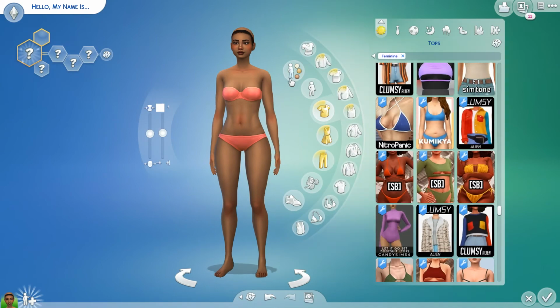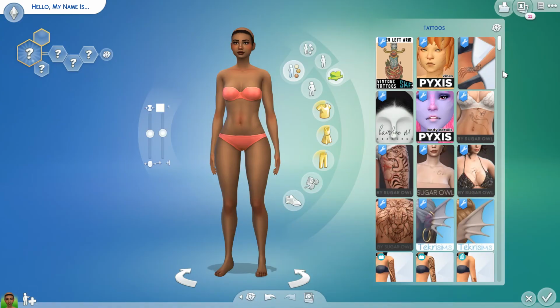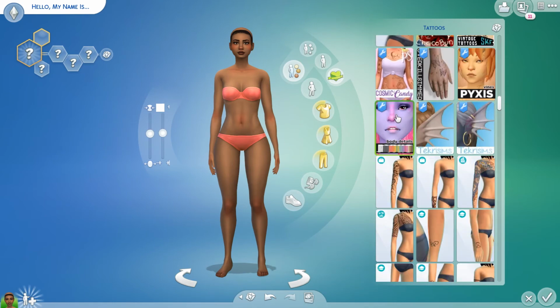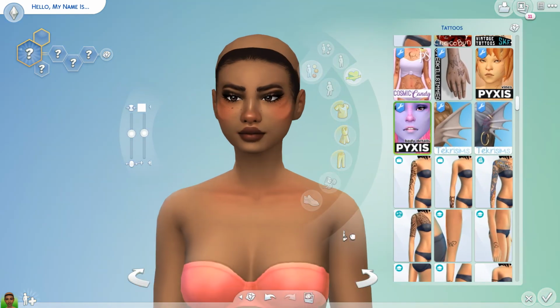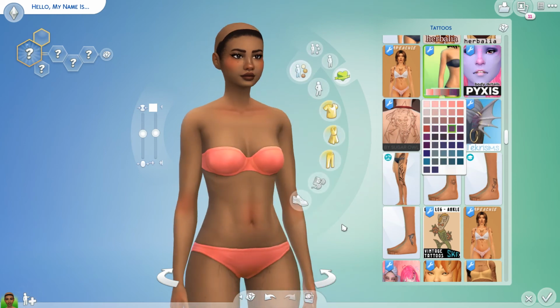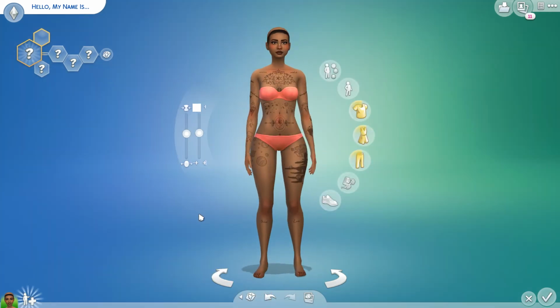On to my next tip, tattoos. I know not every Sim is supposed to have tattoos, not every Sim needs tattoos, but again, if you want to give your Sim tattoos, I recommend downloading some CC tattoos. In the tattoo section I also have some scars. I also have more supernatural skin overlays. Here you can see it. And of course stretch marks in different shapes and colors. I think I will go for these ones because they look very cool. This is just for tattoos, you know. I think tattoos make your Sim also look very unique, very special.